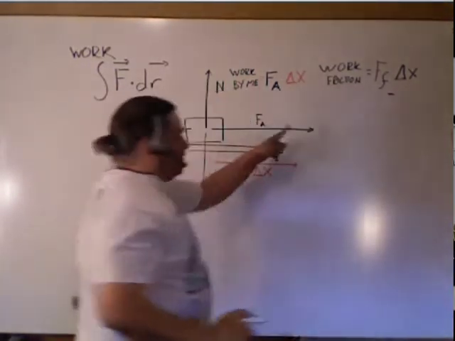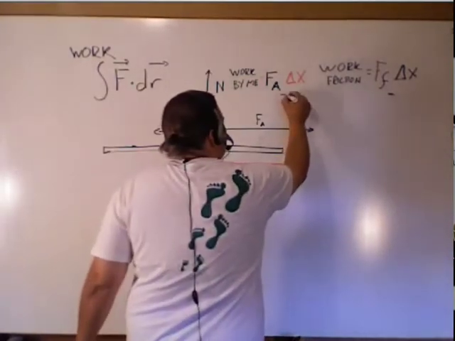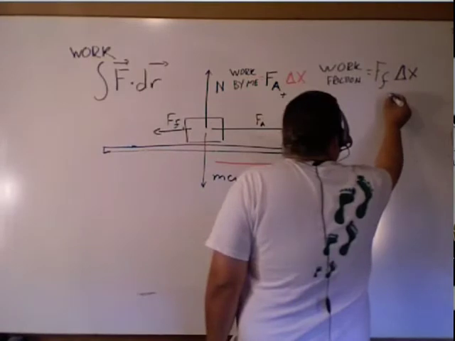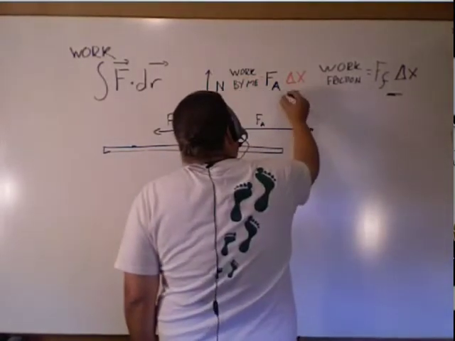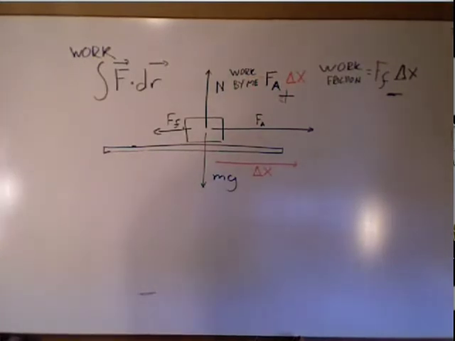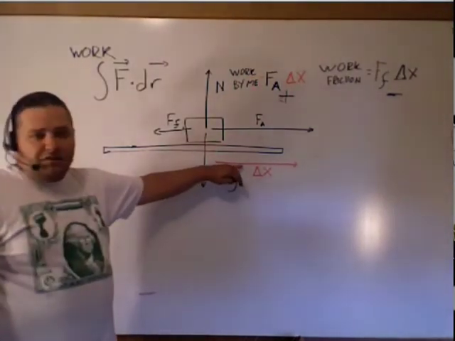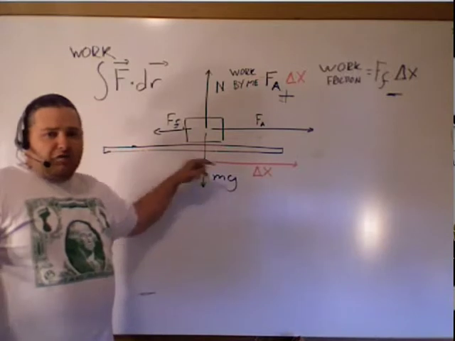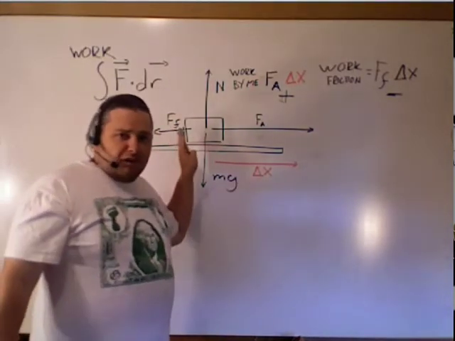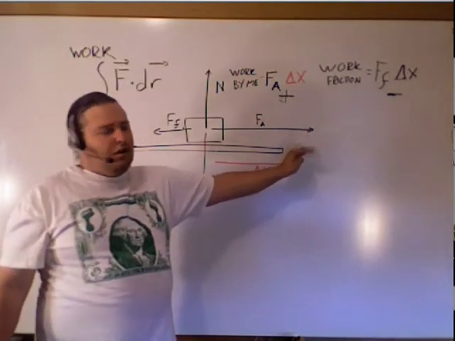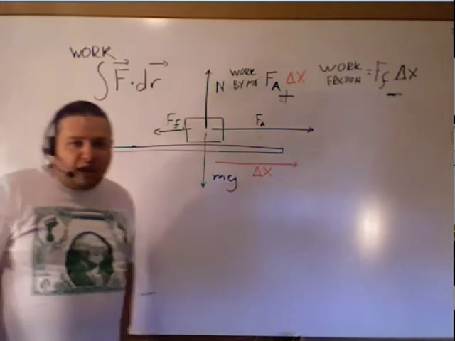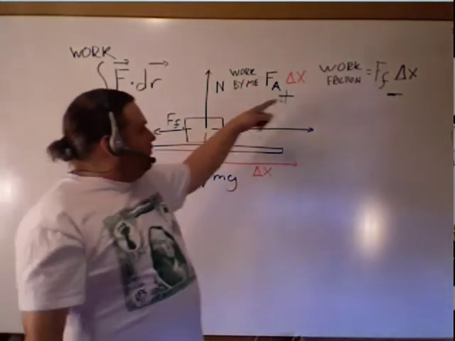I know that because they're in the same direction, this is going to turn out to be a positive value. So I have a negative amount of work done here and a positive amount of work that's being done here. So I'm doing positive work, the force of friction is doing negative work, just simply by this displacement. This arrow is telling me that the object is moving in this direction. So all forces that are in this direction are doing positive work. That means also that all forces that are in the opposite direction are doing negative work. So I got a positive and a negative.